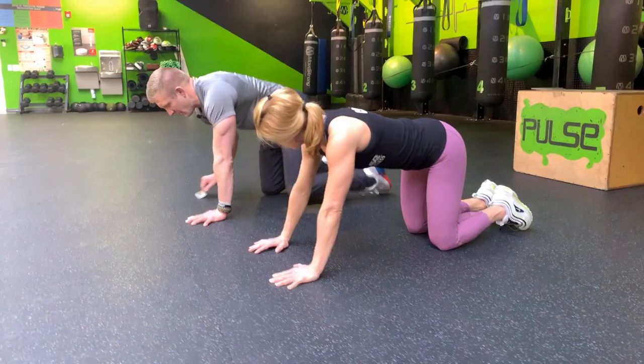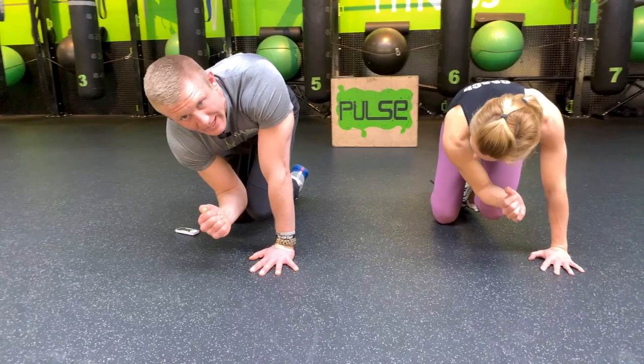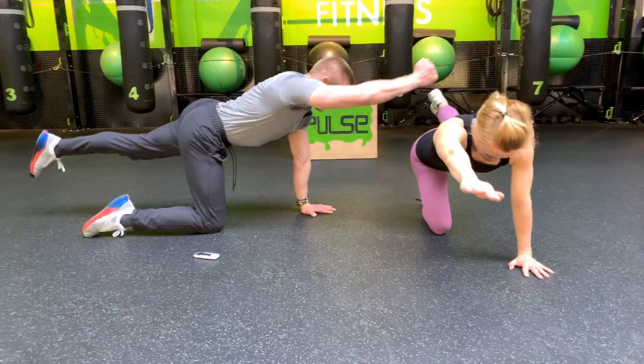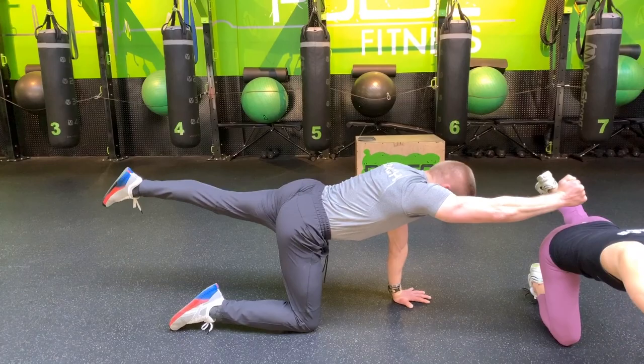All right, from here, guys, we're gonna get into that squared off stack position. Everybody take your elbow to your knee. Opposite to opposite, right to left. From here, I want you guys to extend up. When we extend up, we don't arch the back, so go ahead, extend up. Look at this, no arching, straighten it out. Come back down. Now we're gonna do that one more time. Ready, do it again. And last one, do it again.